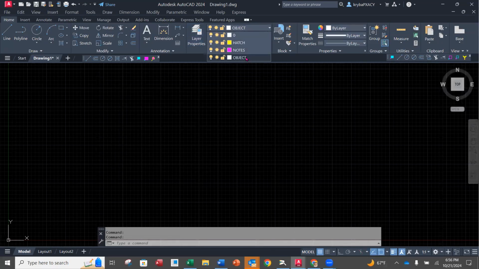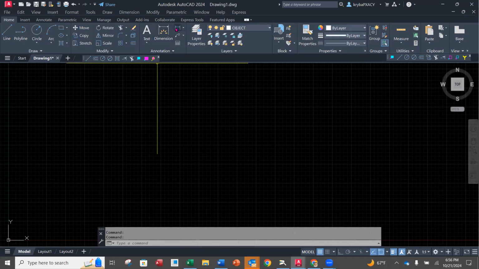So yeah, and then make sure you're on the object line. And then I like to turn on the line weights because I can see my object lines get heavier, and they're easier to see. So now what we're going to do is draw a couple of these elements, because we're going to be starting a kinematic start file. So we're going to start by drawing a frame member, because every kinematic drawing that you're going to do is going to have a frame.